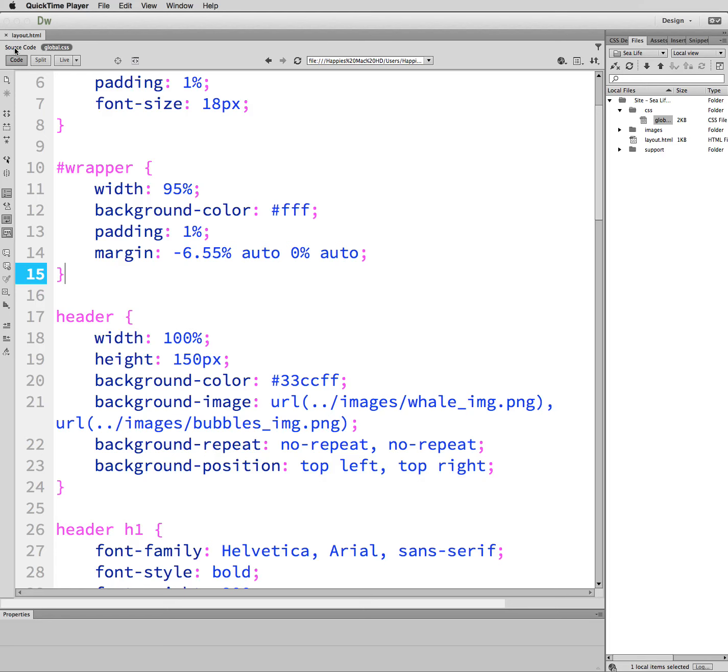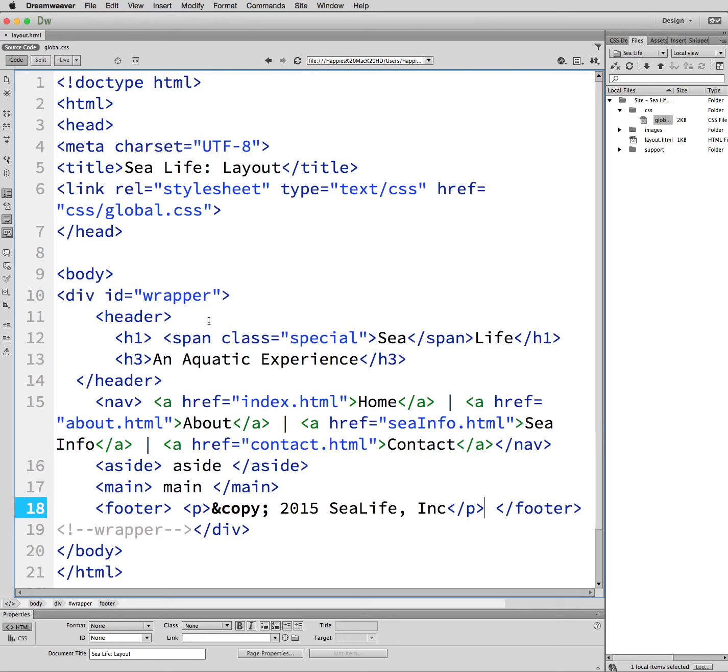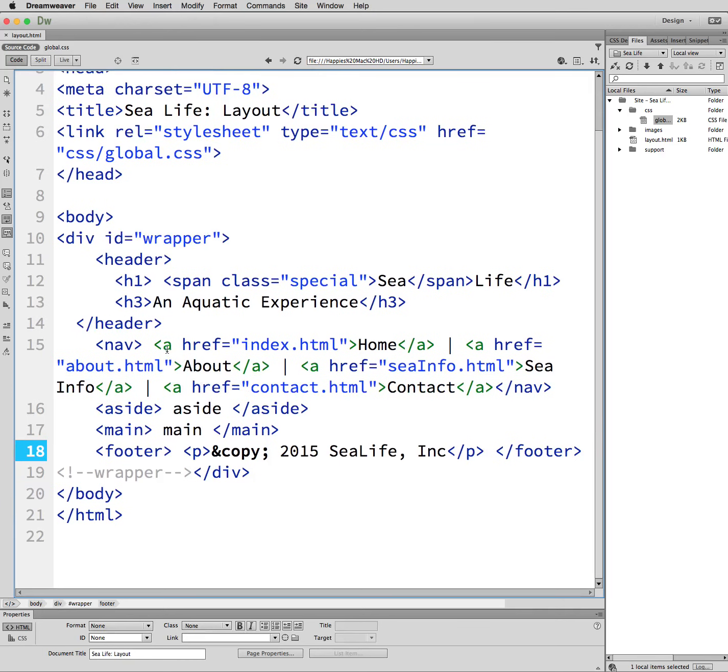Now remember, when we set up our document, if we look at our source code, our links that we have in here are for the nav, for our index, our home. That's our home link, which links to our index.html. Then we have our other button for about that links to about.html. We have our CInfo link that links to our CInfo.html, and we have our contact that links to our contact.html.